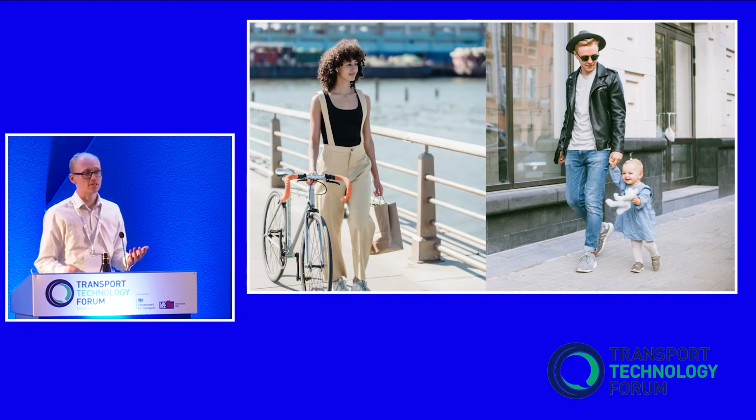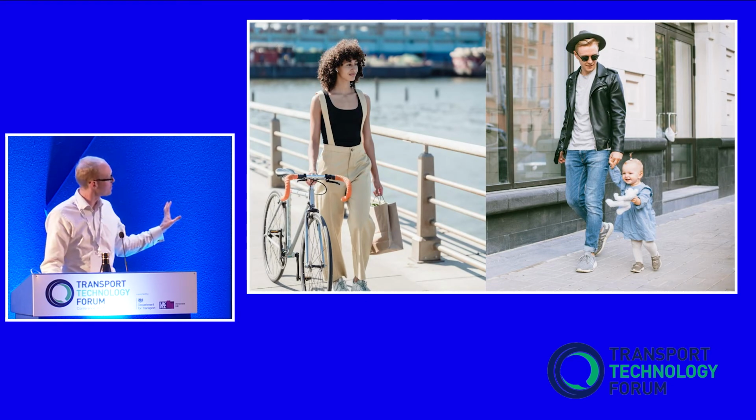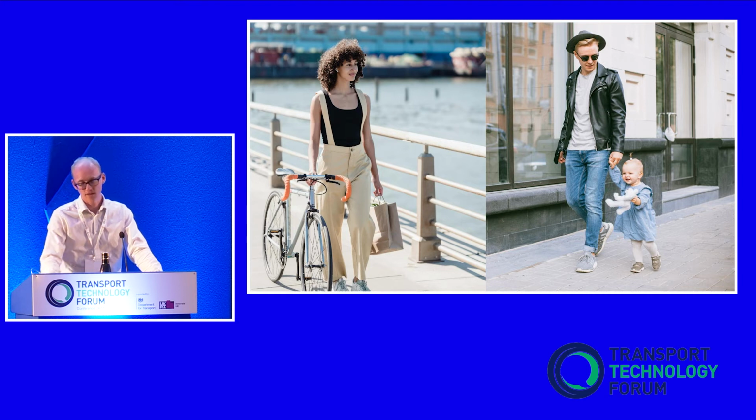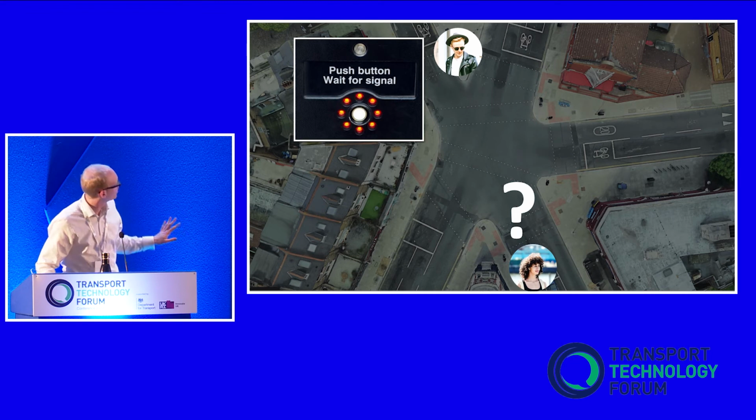So I wanted to introduce this through the lens of two fictional characters. Beth, someone who's just starting commuting in towns for the first time, trying to cycle around, but not necessarily getting on with the urban environment. And Nathan, a new dad during the pandemic, who's now just starting to take his child out on the roads for the first time.